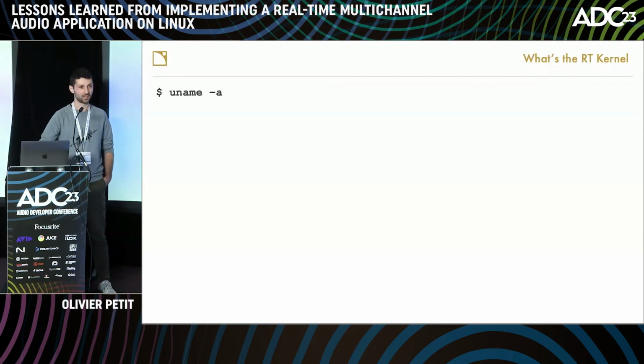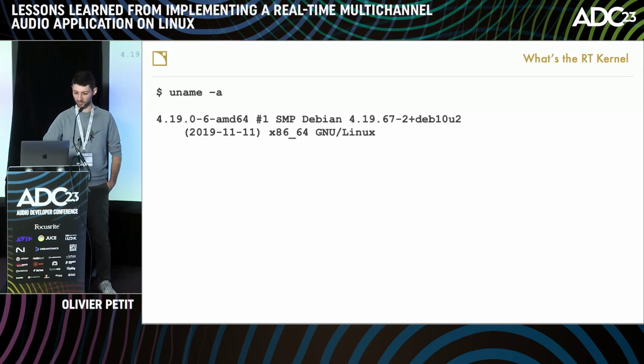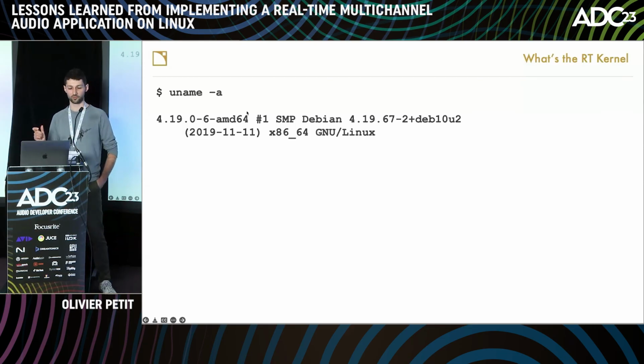If you use this uname command, you can see what kernel you're running. That's what it would look like on a vanilla Debian. So you have your kernel version here. The important thing is the kernel version is the version of the sources, and the kernel has hundreds, even thousands of configuration options when you compile it. So the version actually tells you nothing about what you're running.